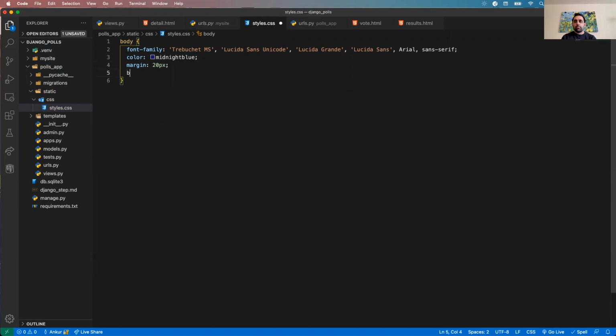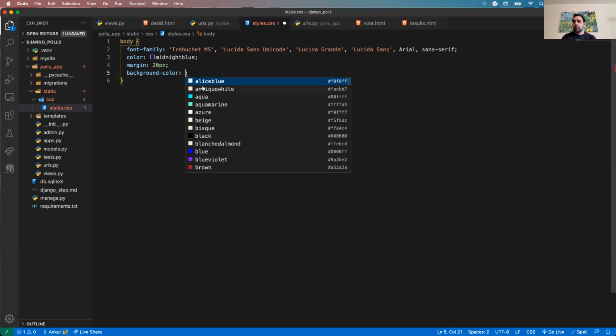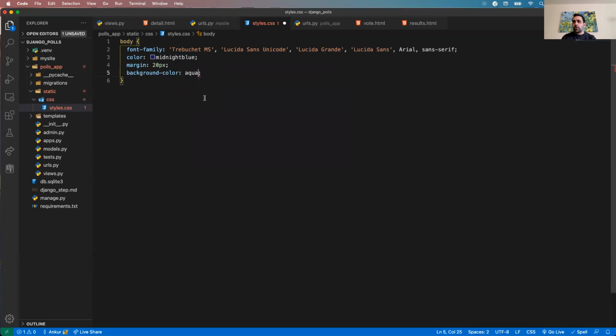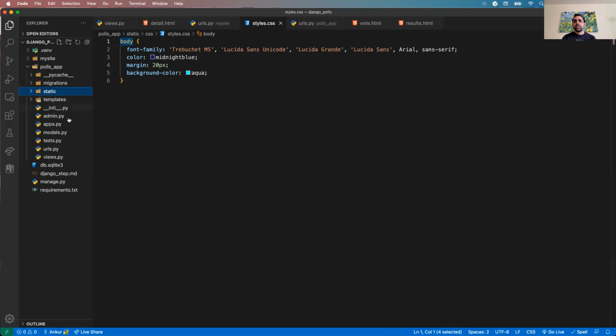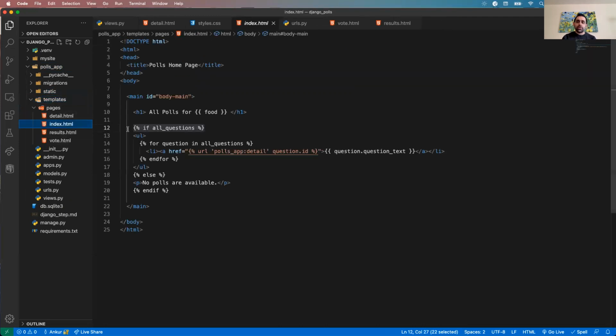And then let's do one more thing. Background color. Let's go with a nice aqua. It's not going to look nice, but whatever. All right, so add some styling in here. Cool. That's just CSS. We hopefully are familiar with how to write some CSS selectors. It's going to select my body tag. Cool. Question is, how do I get that to work with my pages here? Let's work with index.html. I'm not going to worry about the rest.